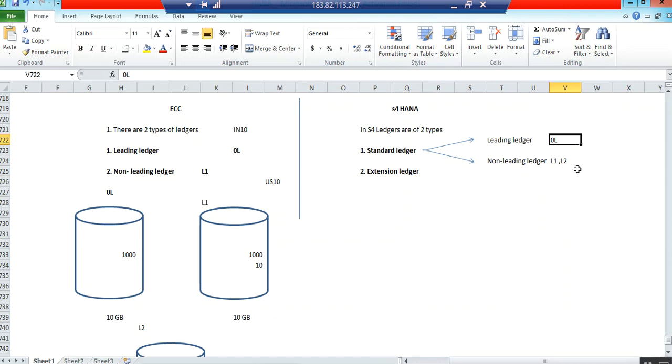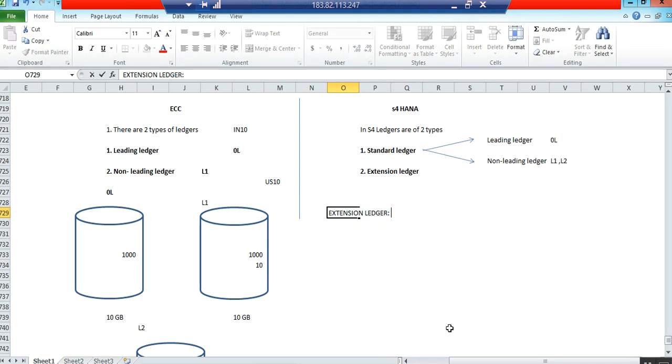Here maybe you are following January to December, but in this ledger for the same company code you can follow April to March. Like that, different fiscal year variants can be maintained for different ledgers. The first currency may be the same, but the second and third currency can be maintained with different currencies, different posting period variants. The same concept here also. Apart from that, now additionally we have a new concept that is called extension ledger.